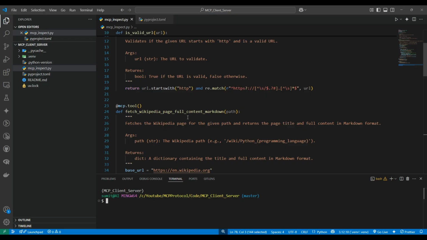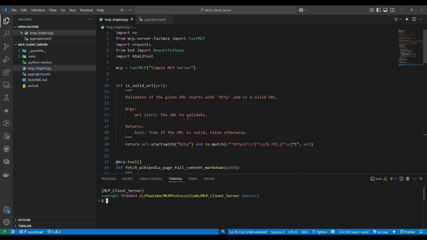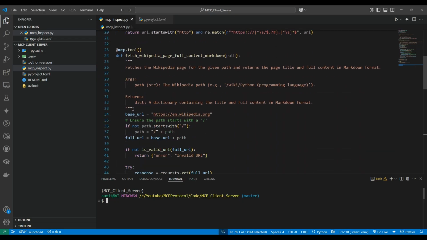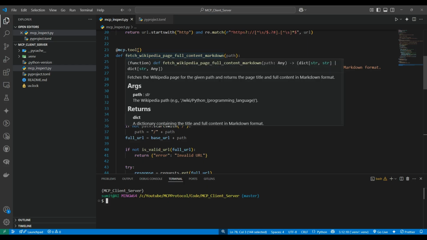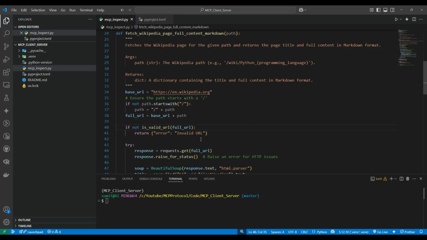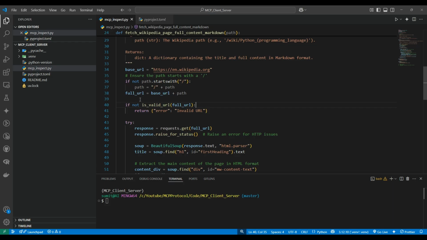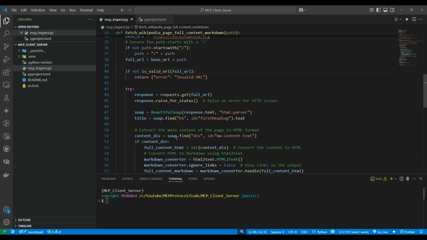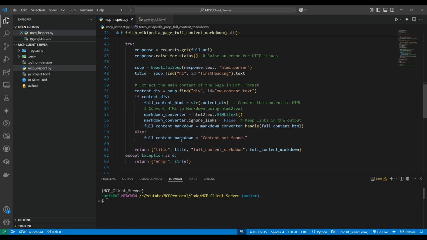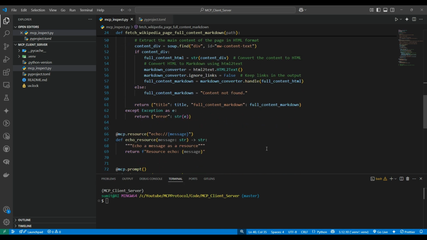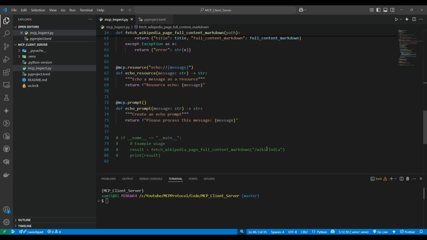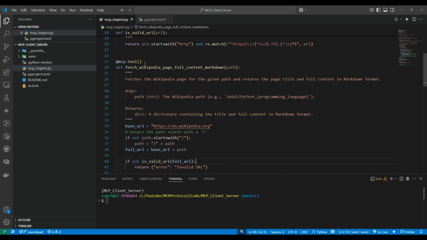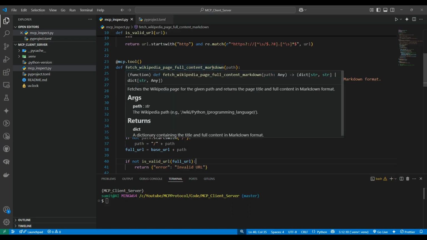We are using the Beautiful Soup and requests libraries to fetch an article given a path to this function, or this tool I should say, and then it reads the Wikipedia article and shows it in markdown. This is the overall simple tool we have defined, called fetch Wikipedia page content markdown.